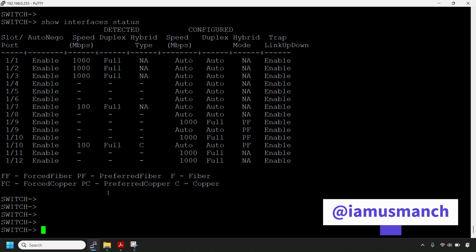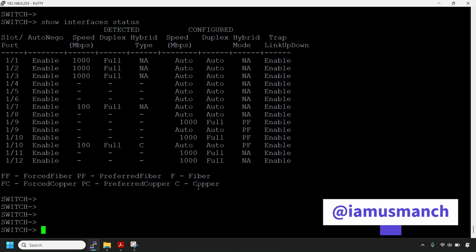So in your case, it could be SolarWinds, it could be Alcatel OmniVista, it could be Cacti, or something else, whatever it is. So all the trap messages related to the state of the Ethernet port will be received on your NMS. The trap message is actually displayed on your NMS whenever the state of an Ethernet port changes. Remember that. So let's see how we can enable it.